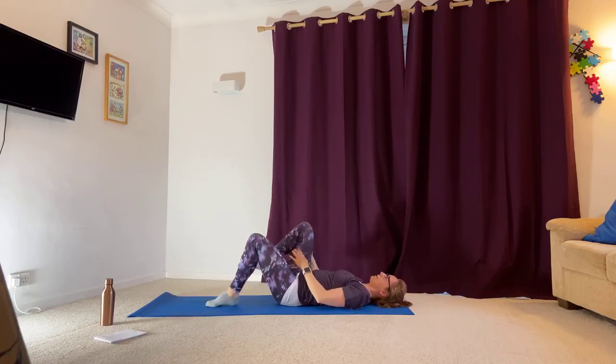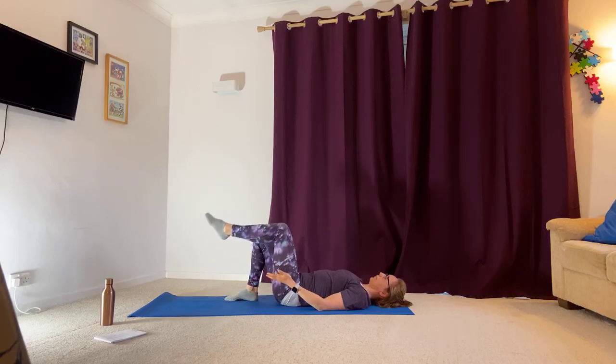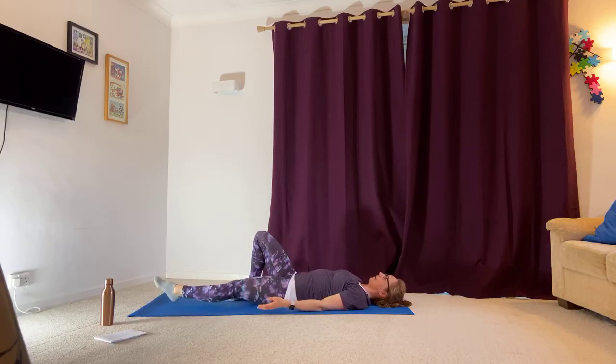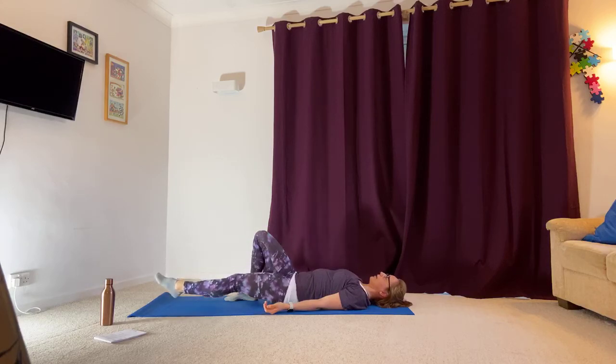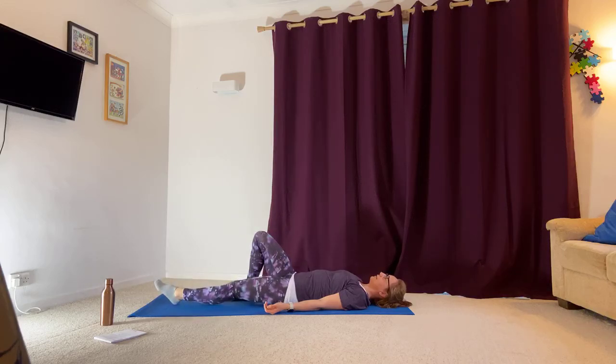Okay, so bring ourselves back to our neutral position, small gap under the lower back, spine is long. When you are ready, breathe in, switch on the core. As you breathe out, it's the other leg that's floating up. Okay, and we're going to start where we were last time. So blow the leg away, breathe out the leg to go away. In to bring it back. Out to go away. In to bring it back. So it's a nice, slow, controlled, smooth movement.